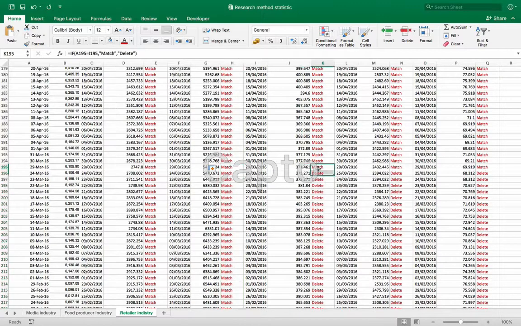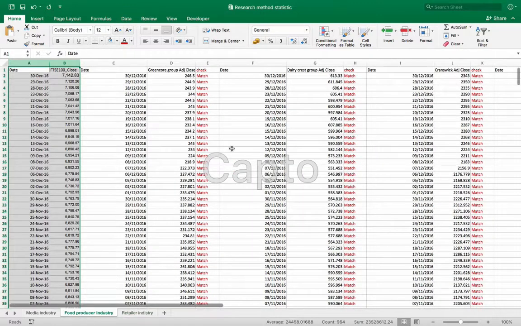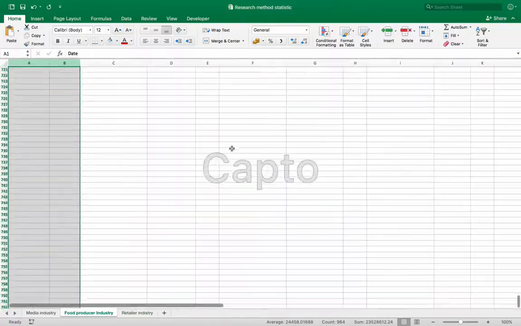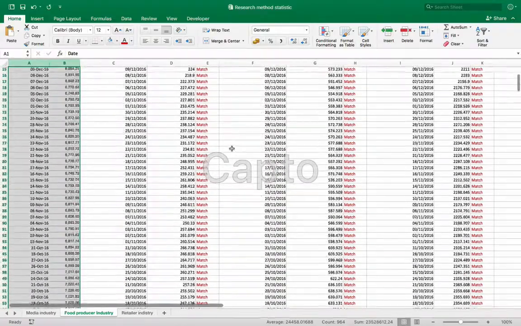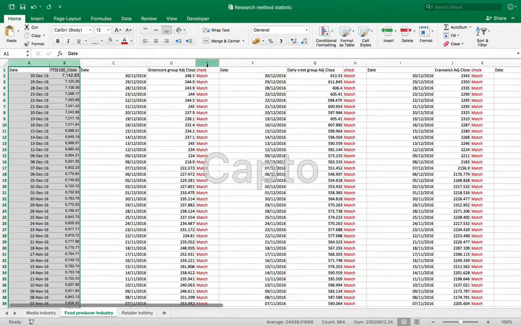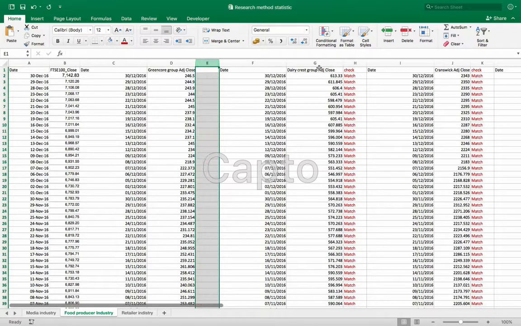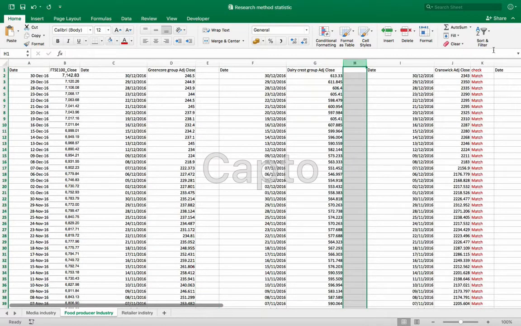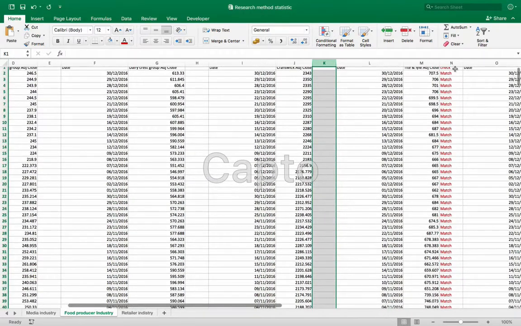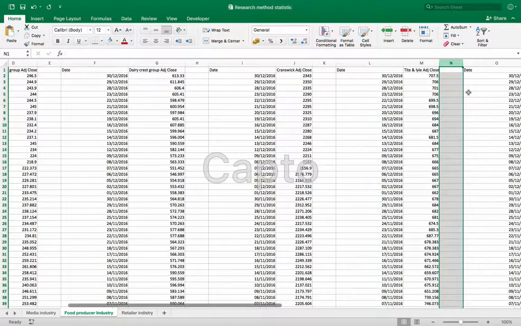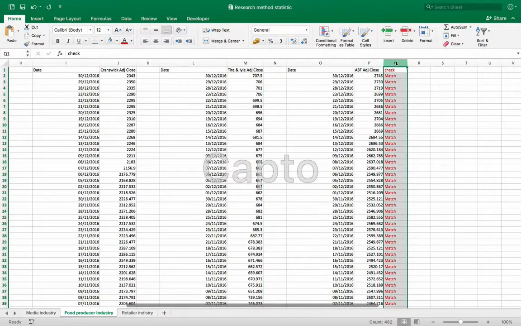Double click, remember, on the last match, you go to match, you double click, you go to match, you double click. You'll end up with a result like this. You see, all these are matches. All my data set are matches. So now I can delete my checklist. I don't need it. It's just so the test is done. You click delete, delete. You know your data are prepared and ready to be used.